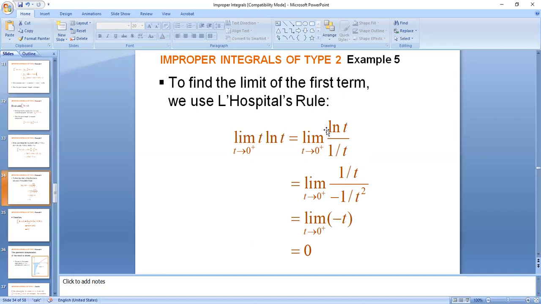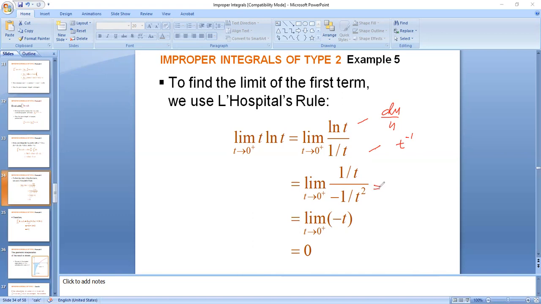If you differentiate ln of t, that would be 1 over t, because the derivative of ln u is du over u. What's the derivative of t? 1. What's the u? t. So 1 over t. If you differentiate 1 over t using the power rule, this is just t raised to negative 1, so you place the negative 1 here and you subtract 1 here. That is why you have negative 1 over t squared. Now it's already something that we can process.